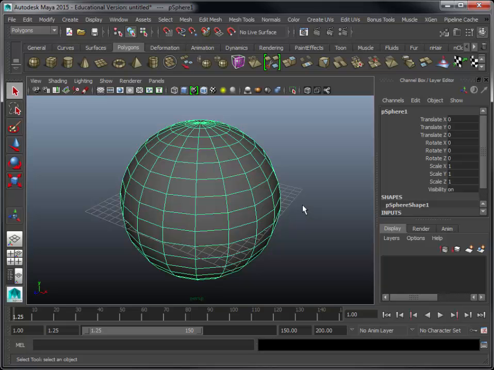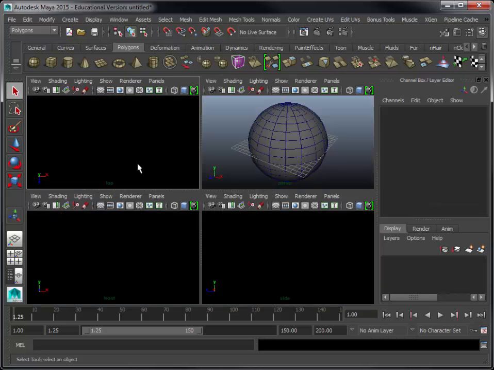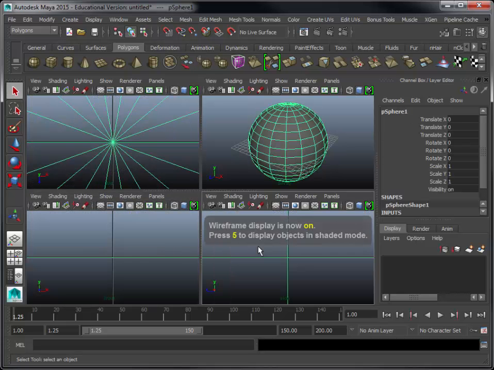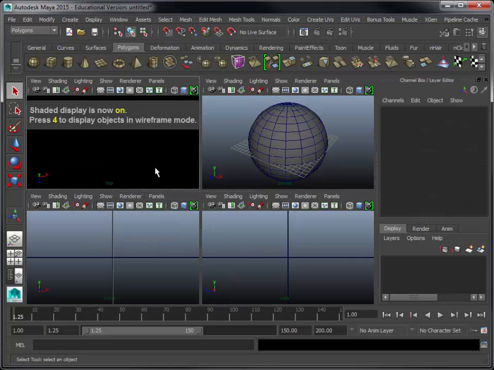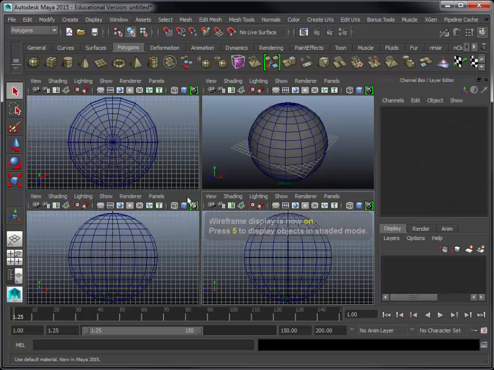So pressing the space bar when you have your cursor in the main view window does separate it out to apparently Stygian blackness. There we go. Alright, so, well, that's interesting. I was physically inside the ball, and so I've just gone into each of the windows and pressed F to kind of orient it and gone back to 4 for wireframe.